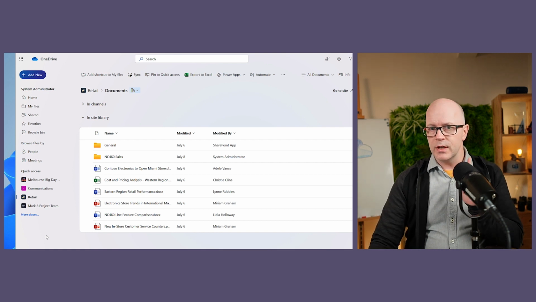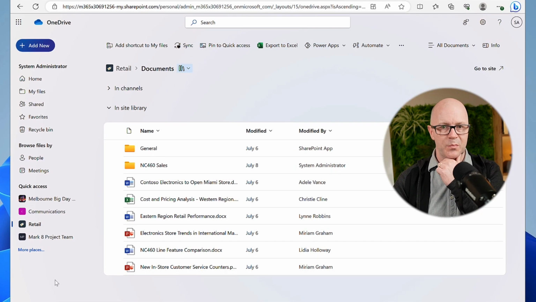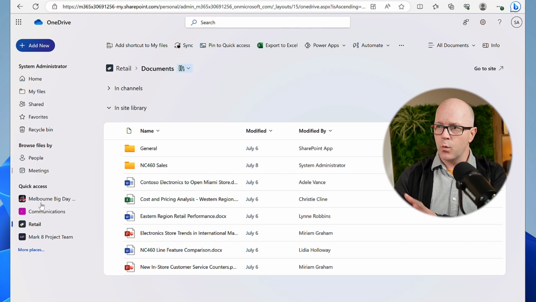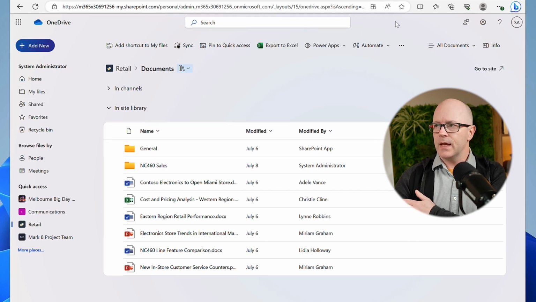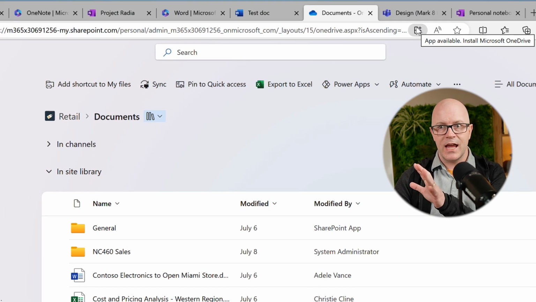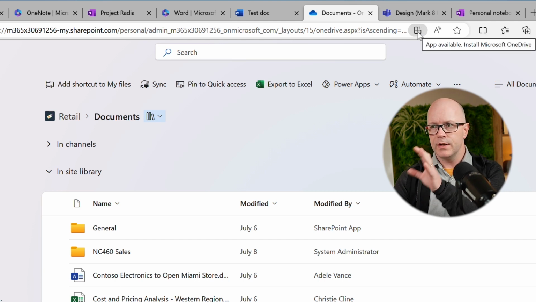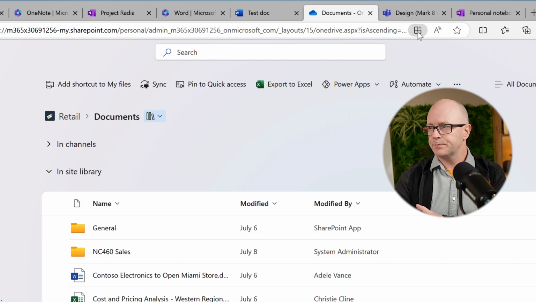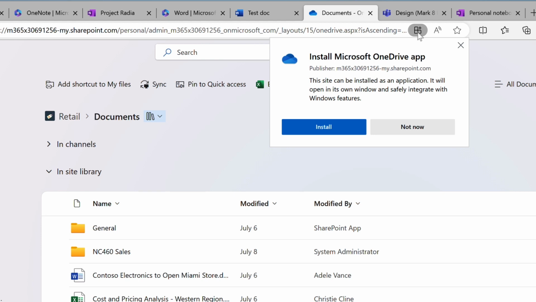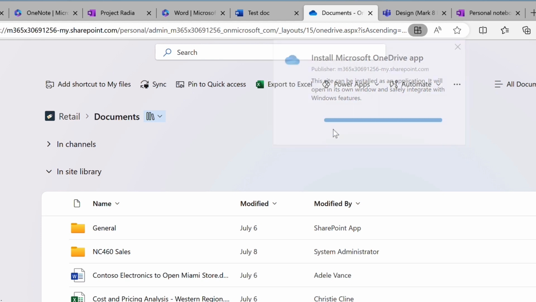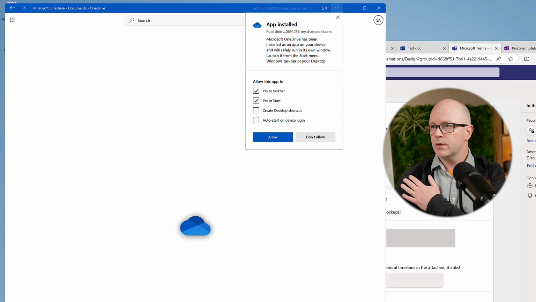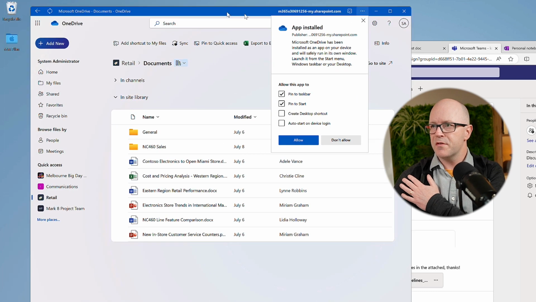Now, what could we do as a last thing to make this a bit easier to use? What about installing this as a progressive web app? What do I mean? By installing the OneDrive web app, instead of it being a tab on my desktop, let's use this app button here, which within Edge, that's what it looks like. You'll see the same kind of experience in Chrome. Click on this, install it. And what does this look like now as it opens up? It is its own thing, right?